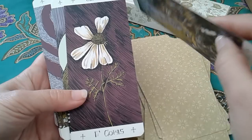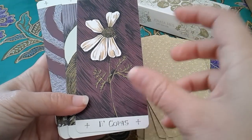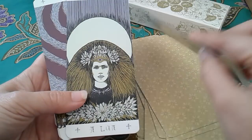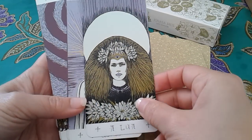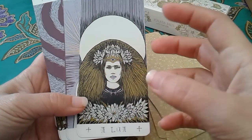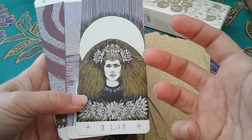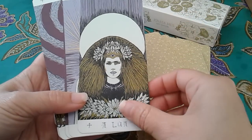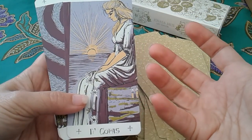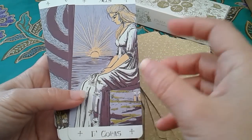So that's the Emperor, and there's a few of those depictions, especially in the Major Arcana, where you think it's one thing, it's actually something else, and that's the Five of Cups, and this is the Moon. See, like this depiction, I'm not quite sure how I feel about that, but after seeing the images over and over again, the things that attracted me to the images slowly overshadowed the things that I don't like about it.